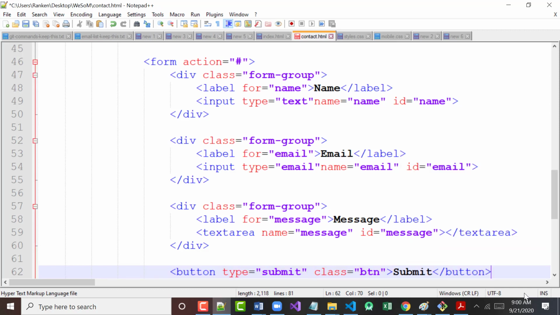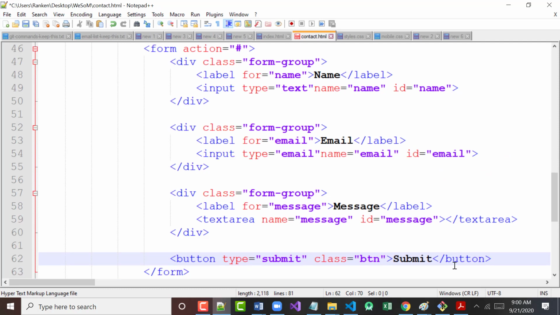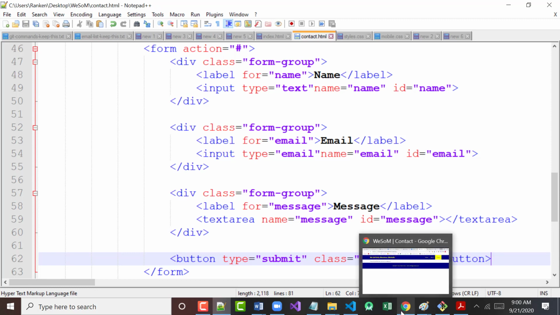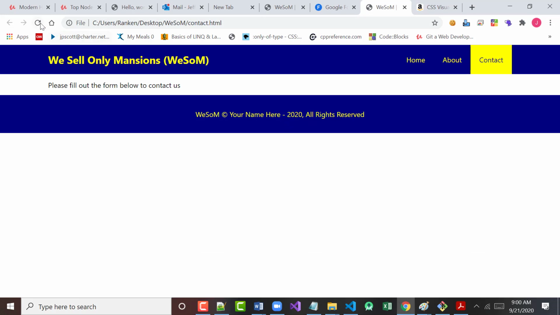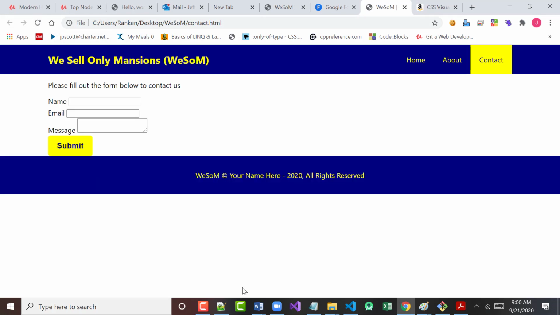Now, remember, when you take a quick look at this, I'm going to save this and come back to here. But remember, it's probably going to look ugly because there's been no CSS added to it yet. So let's see what it looks like. Okay? Doesn't look good. The point is, you can see we've got a name field, we've got an email field, and we've got a message field. That's good. All right? And we've got a submit button, and that's already got our coloring on it.